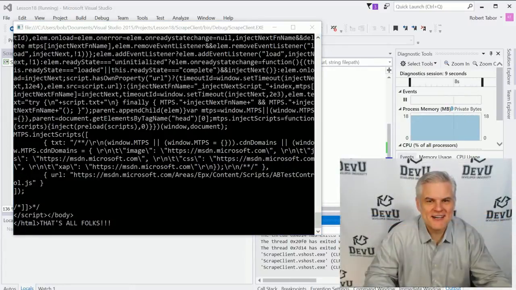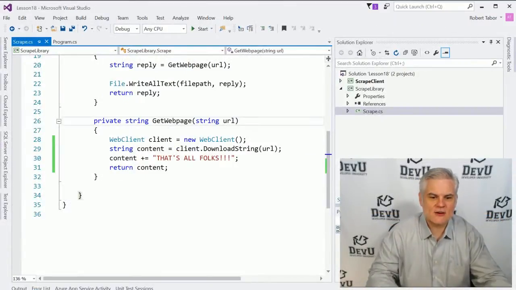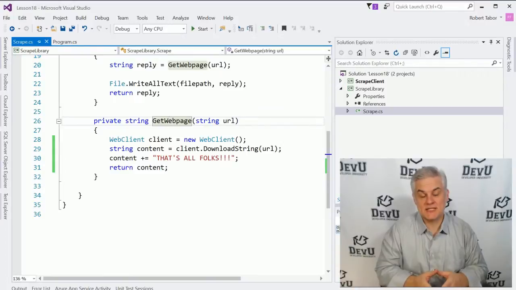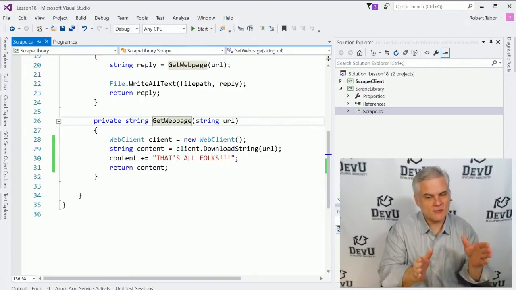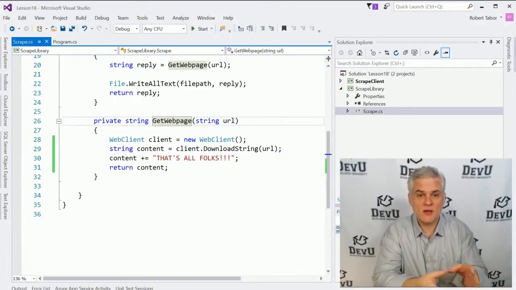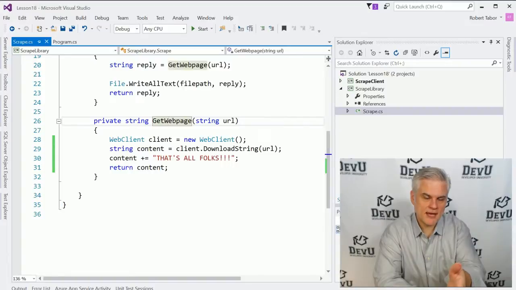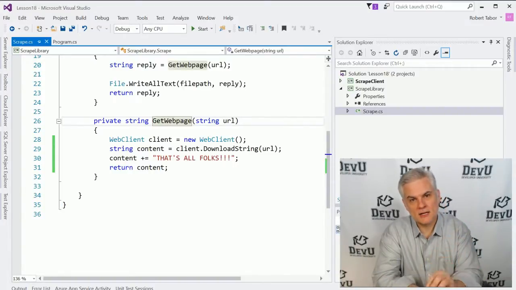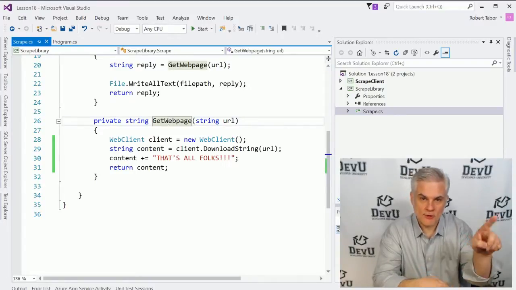All right, so hopefully now you can see that there are several different ways to add assemblies. If it's part of the .NET Framework class library, then obviously there's a way to do that. If it's a free or open source package that's available from NuGet, we can use the NuGet package manager, or we can create our own third-party class library and then add a reference to it by browsing.